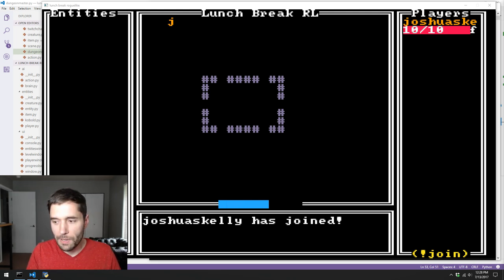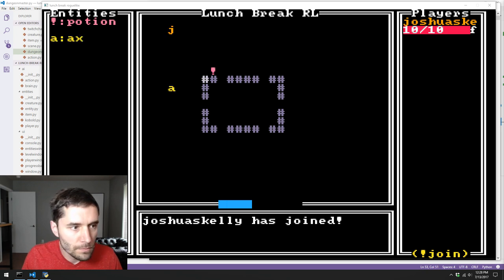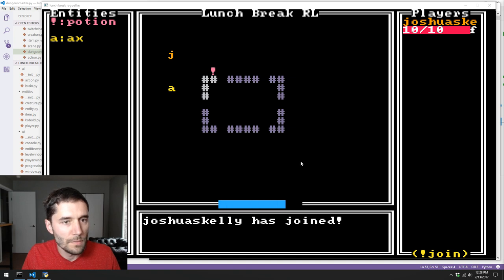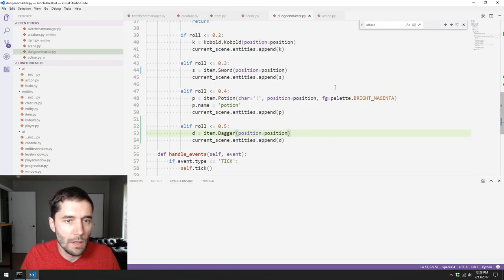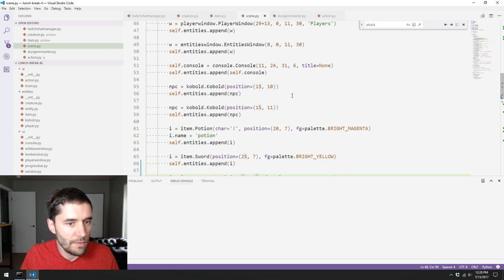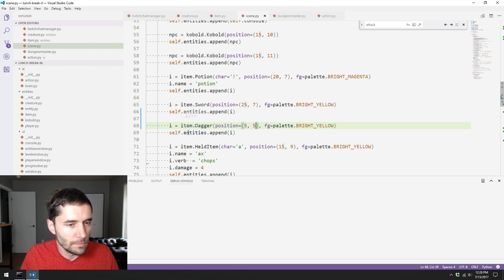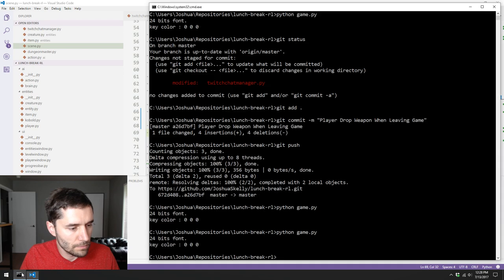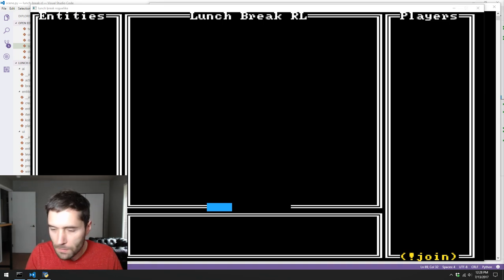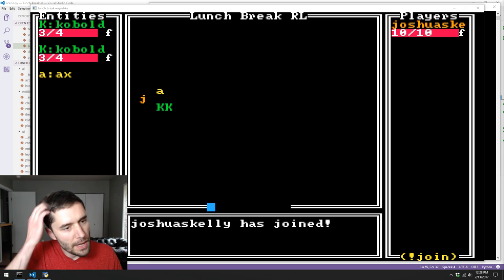Okay, I thought there should have been one right up here with me. Oh no, does a kobold have a dagger? It should have been at 5, 5, which should be roughly where I'm at. Hold on, did I not add it to the scene? Let me double check that. Scene.py. Yeah, no, the new dagger at 5, 5. I don't create the kobolds directly on top of that, do I? I thought they were, yeah, they're further down. Yeah, that should be working. Yeah, there's the axe and a bunch of kobolds.